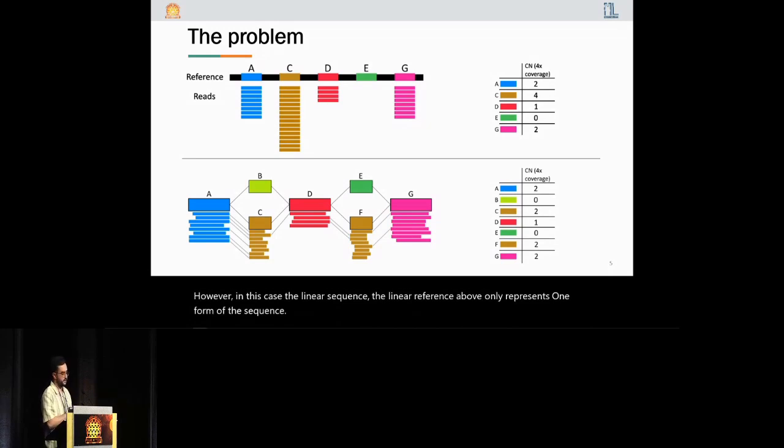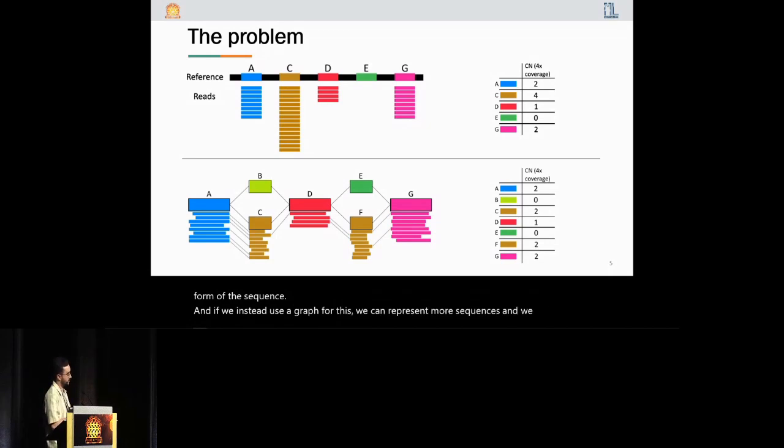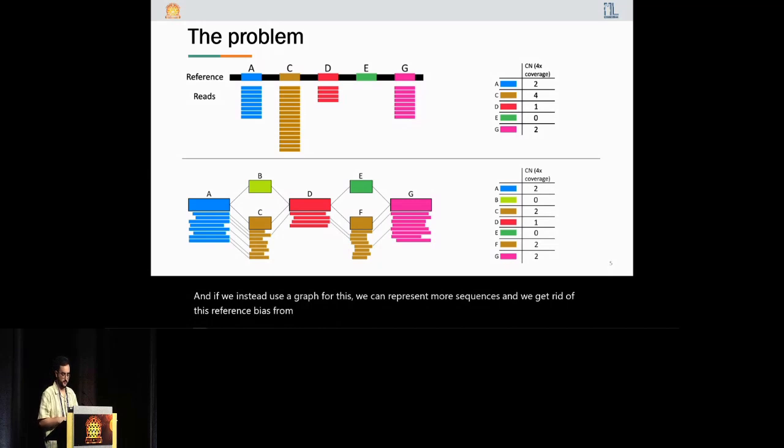And if we instead use a graph for this, we can represent more sequences, and we get rid of this reference bias that I had mentioned already.